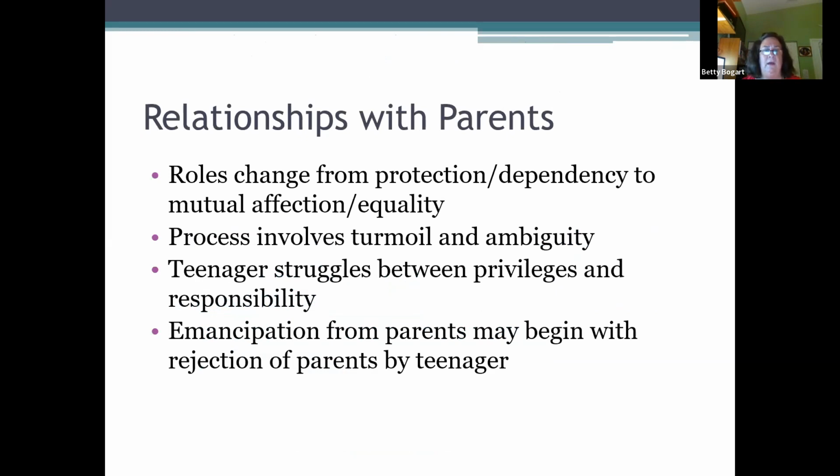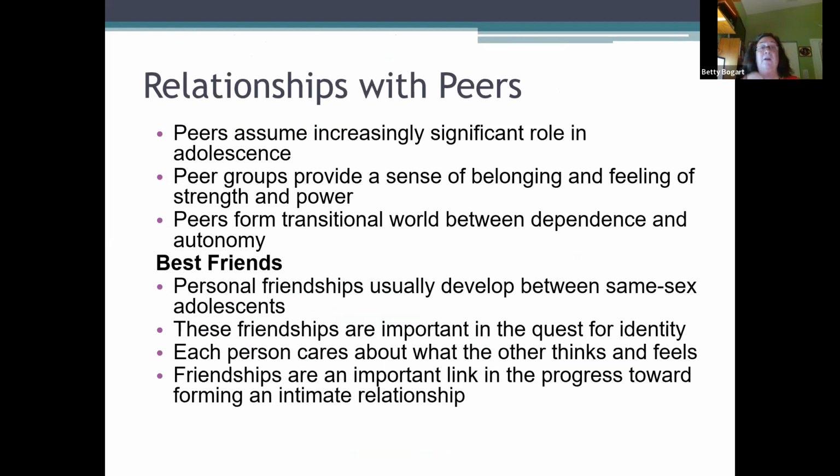So parents, again, you say peers. Peers are very important. Adolescents like to be with peers. Why? They feel a sense of belonging, of strength and power, and they feel really good because they are away from the parents and showing their own independence. Best friends are usually the same sex. One of the things about best friends is that how you treat your best friend as an adolescent is how you'll treat your partner for life. So if you're good to your best friend, your partner in life will be treated well too. And if you don't respect a lot of things with your best friend, the same thing is going to happen with partners for life. There seems to be a correlation in research that's been done.